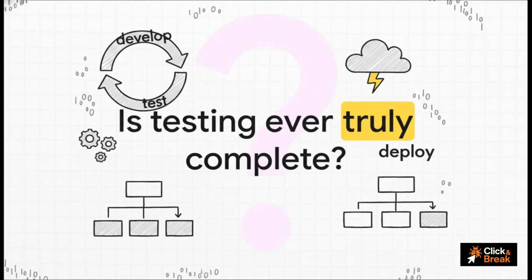And all of this brings us to a final, really interesting question to chew on. If software and the world it lives in are always constantly changing, can testing ever truly be done? It kind of suggests that quality isn't some destination you just arrive at, but a continuous journey you have to stay on.